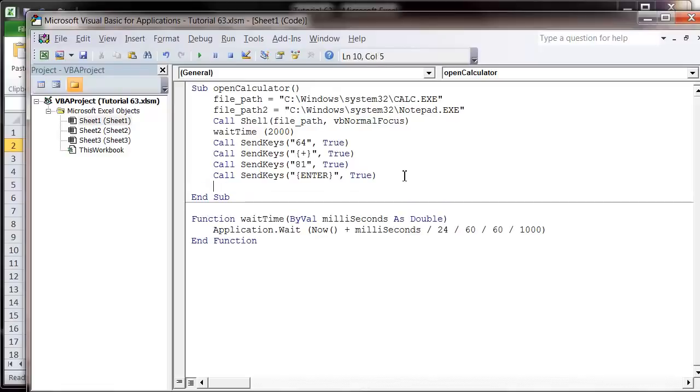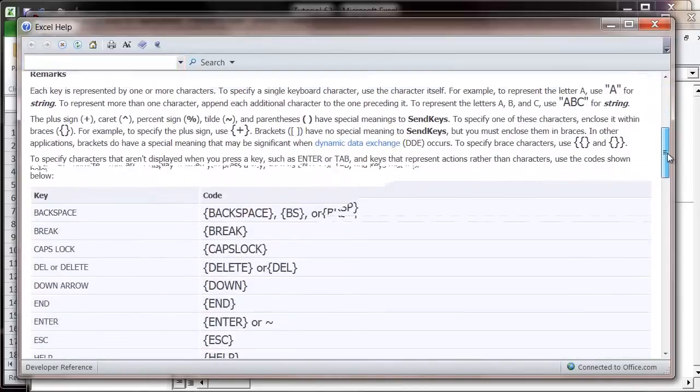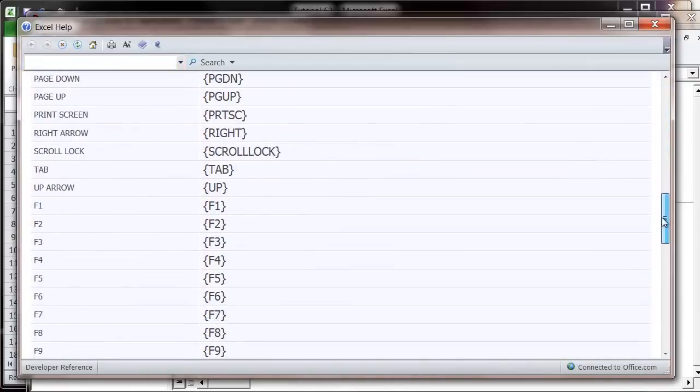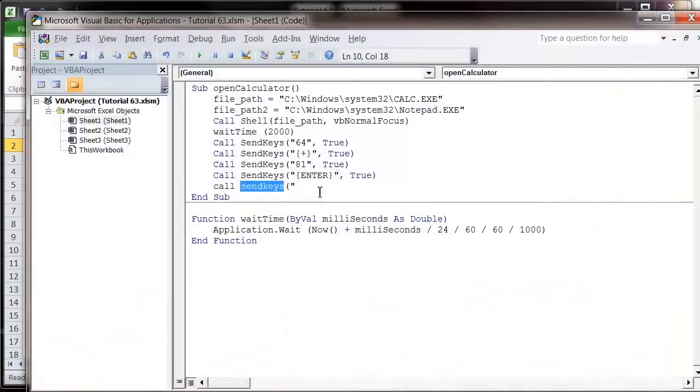Let's say we want to close it off at the end. We do Call SendKeys, and then we go into our help, we want to use our one for Alt and F4. So F4 we see is in curly braces, and then the Alt we see we need to do a %. So let's go %, and then F4, comma True.